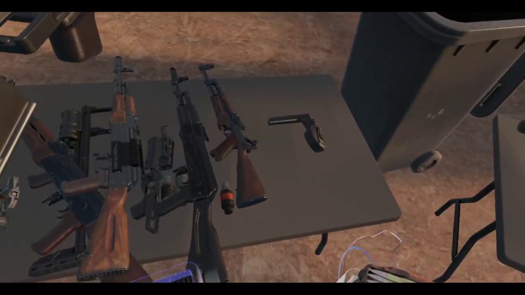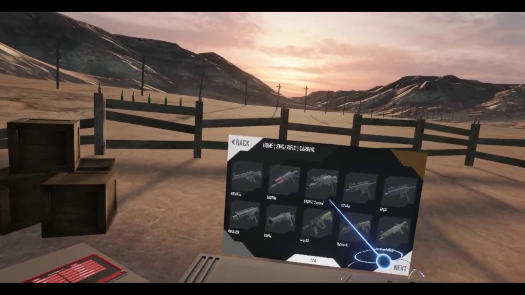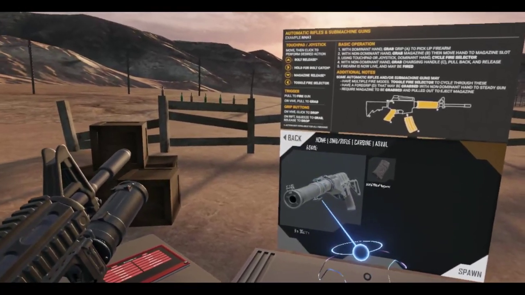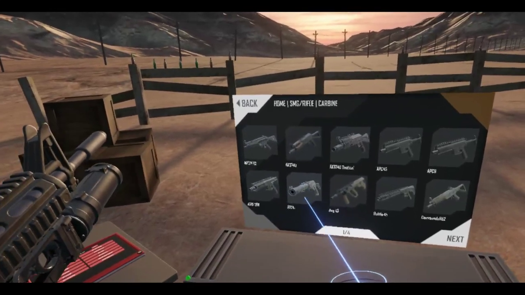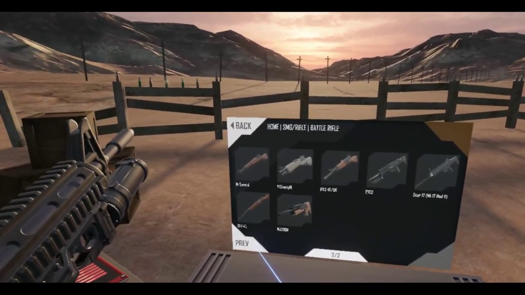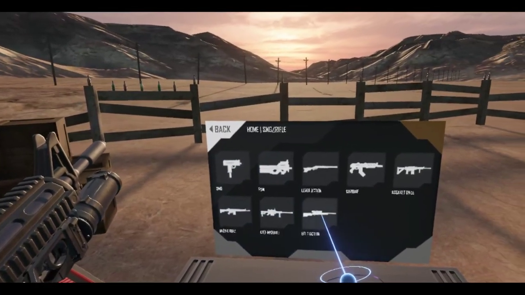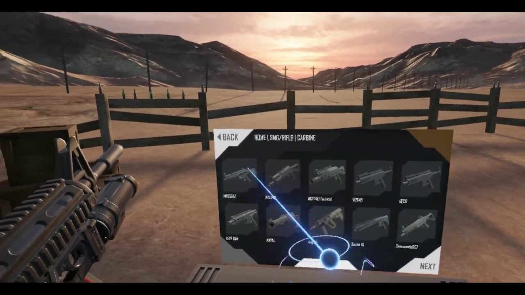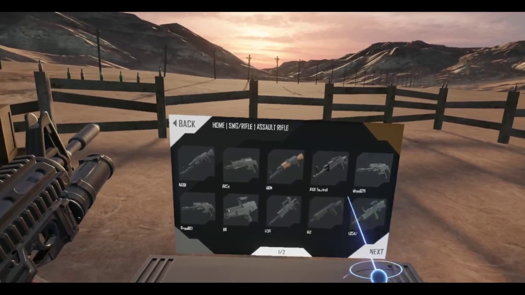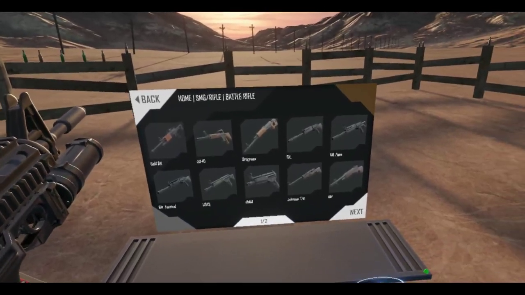Stick that there. Oops, that there. And did I not have any? No. Oh no. Well, doesn't this? Oh no, that was the VSS. Hold on. Should be in the battle rifle. No. Carbine? No. Wait. Hold on. Wait a minute. I'm trying to look for it. Assault rifle. I'm pretty sure it was the battle rifle section.